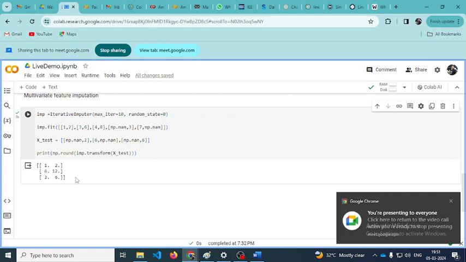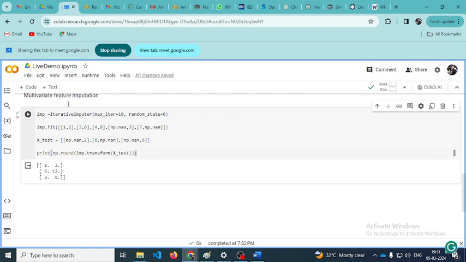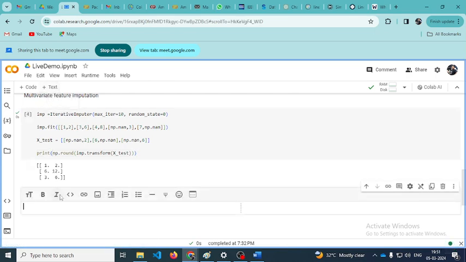First we will see simple linear regression. If you want to do simple linear regression with the help of scikit-learn, that is sklearn, you need to import some packages.